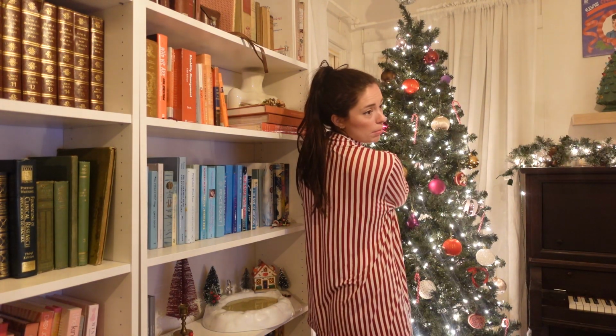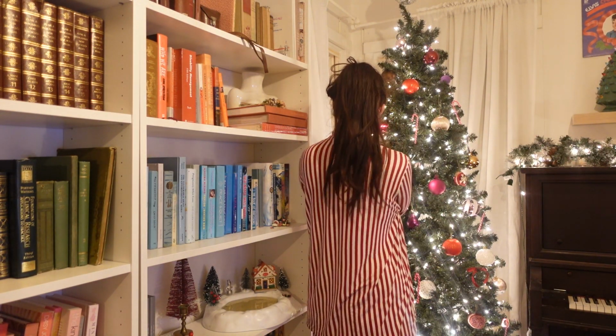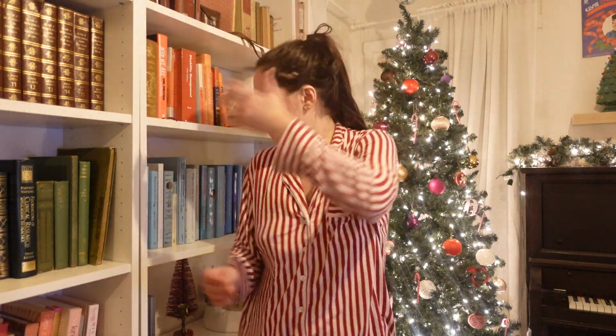I'm watching some booktube while I'm doing this, and I see that the new Kindle has come out, and they've followed the ways of Kobo and now have color to their Kindles. I have both a Kindle and a Kobo, both are black and white. I don't think I'd go out of my way to buy a color one because I just don't get the point, because books are black and white. The only thing that would really be different is that the cover is in color. But it doesn't bug me that the color is in black and white on the screen. I don't know. That's just my opinion.